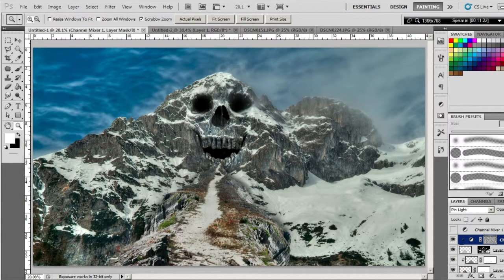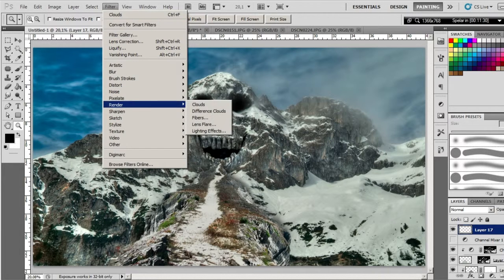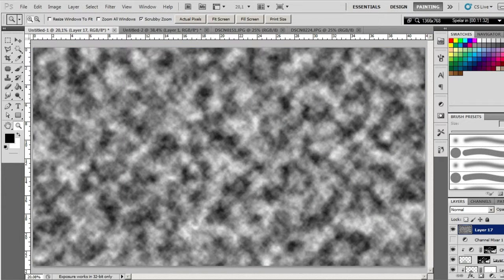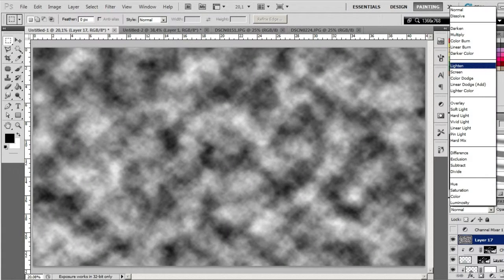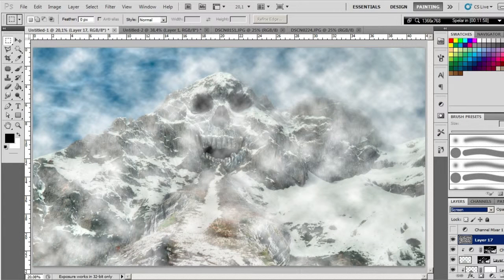After that, I wanted a little bit of fog to make it a little bit more spooky or airy. So to get that, we add a new layer, go to Filter, Render, Clouds, which will create this black and white cloud thingy. Change the blending mode to Screen, which leaves us with just the bright parts of the clouds. If you want to have the dark parts, simply choose Multiply, which will give pretty much the same thing, but the dark parts.